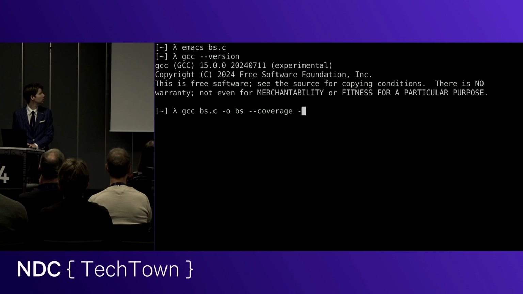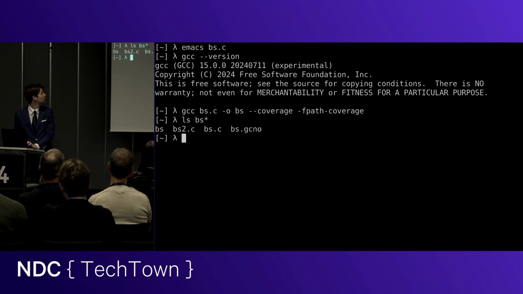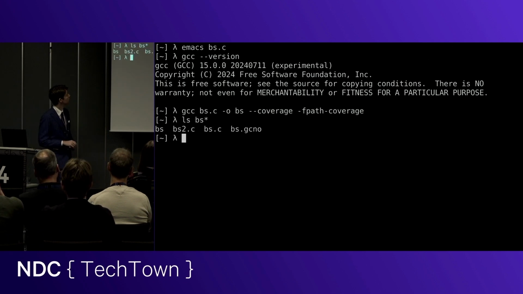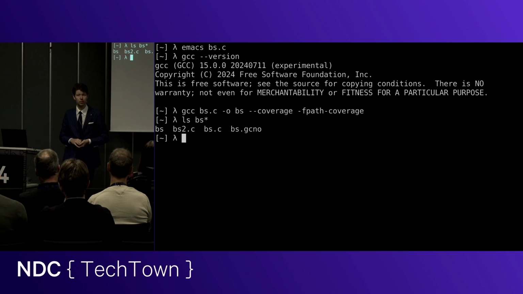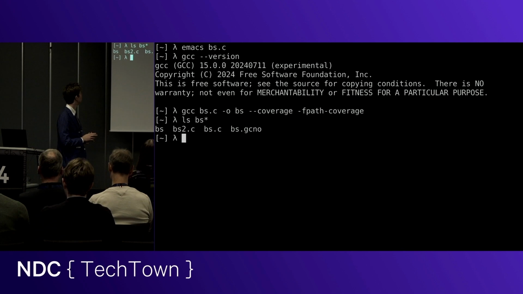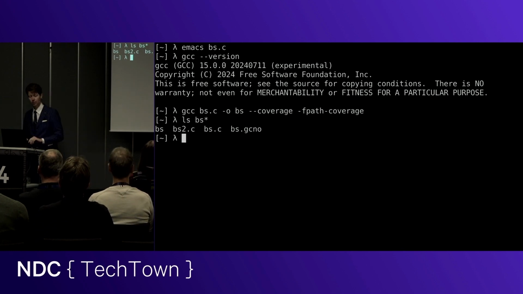You pass it coverage and the new flag fpath coverage, and it builds. What this will produce is this GCNO file, which is a notes file, gcov's format for describing the program. And then we're going to run it.